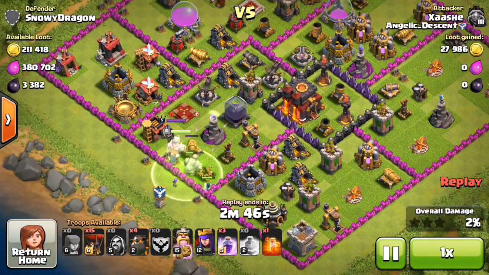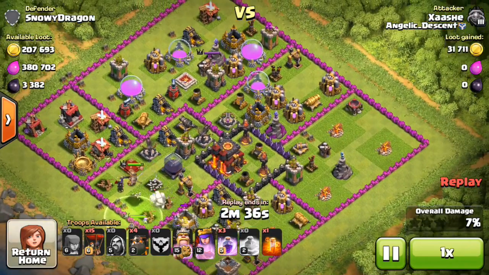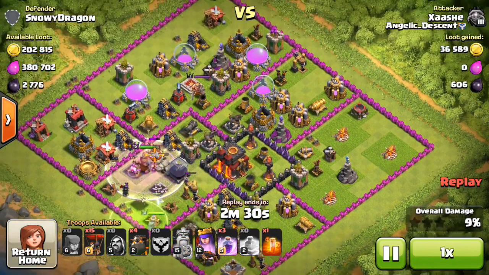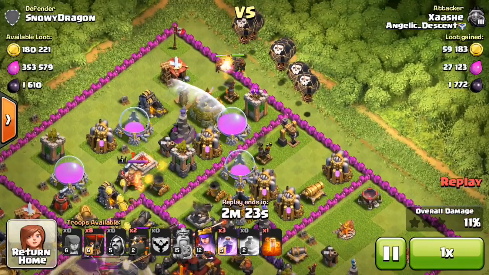But anyway, here the king goes in. One of my subscribers told me that I'm dropping my king too soon. I must wait until the CC is lured out. But in this one, there wasn't a CC, so I thought I'll drop him to go and take out the queen. And then as soon as she took out that air defense, I thought, let me start with my attack. Now, I wasn't sure where to start because there's 2 air defenses at the top. And so, I sort of just dropped my lava hounds there.